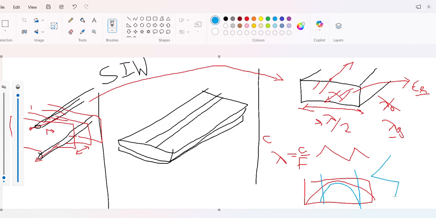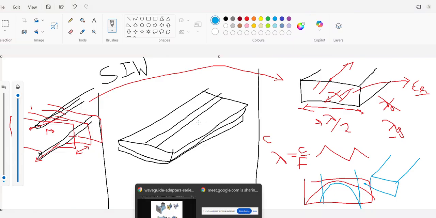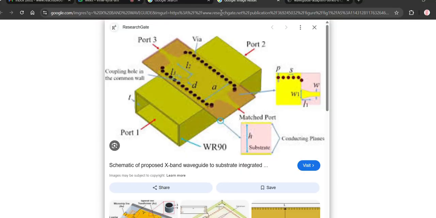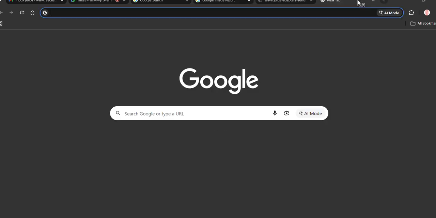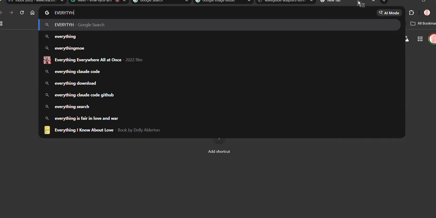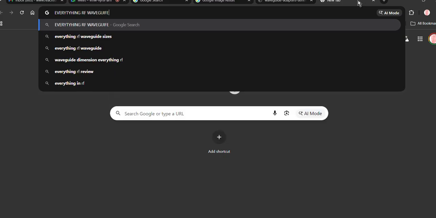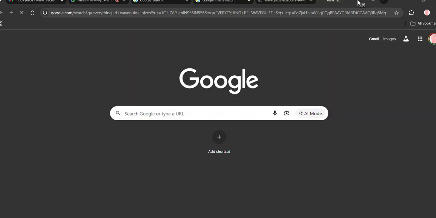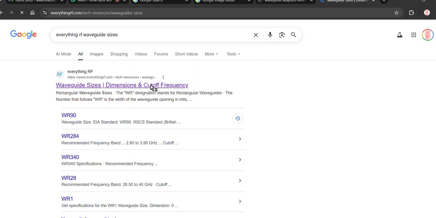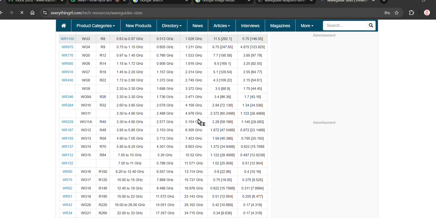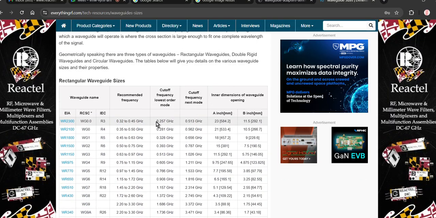That's the idea. But there are also some other things. We cannot arbitrarily set any waveguide frequencies. If you go for any waveguide dimensions, you can go to our website, everything RF, waveguide sizes or waveguide dimensions. Each and every waveguide has a cutoff frequency and a cutoff frequency of the next mode.